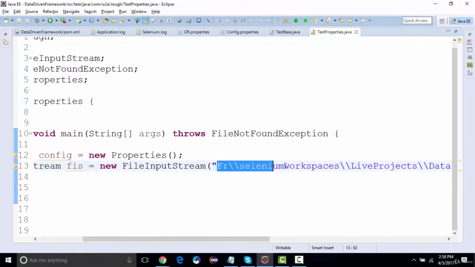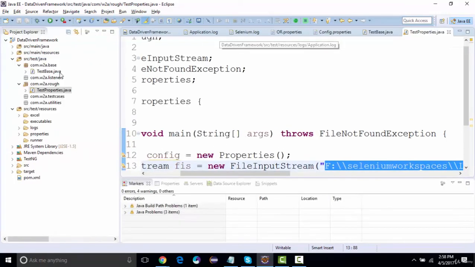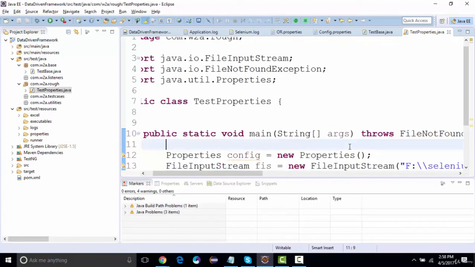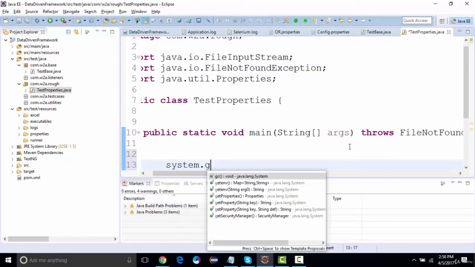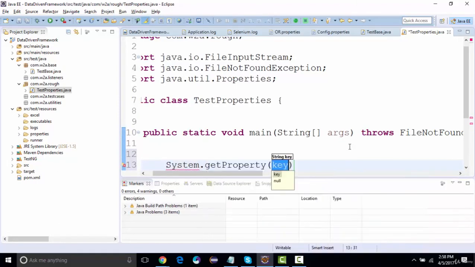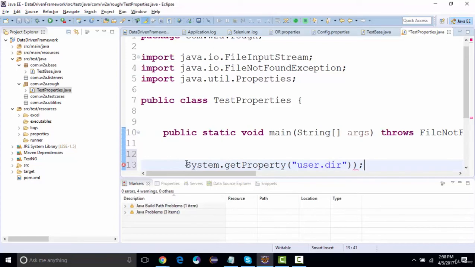This path is right now from my machine, right? So what I can do, if you take a look over here, this is up till the data driven framework. I can write System.getProperty and give the key as user.dir, and I'm going to print this path. Let's see what it prints.